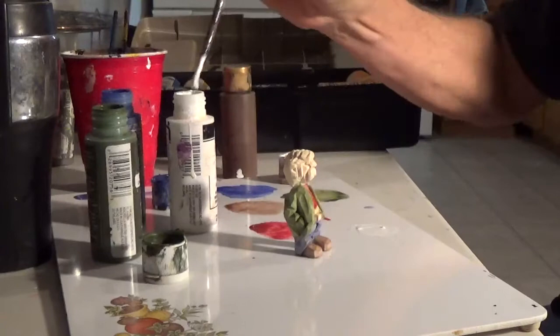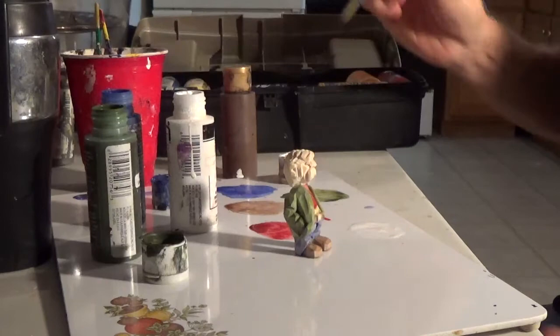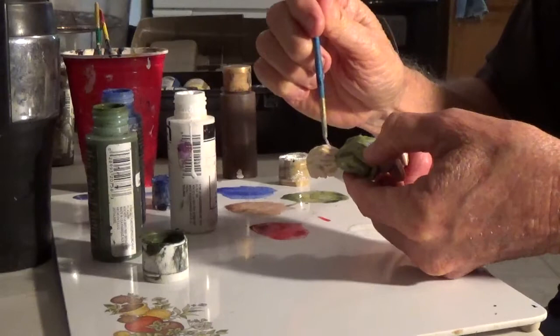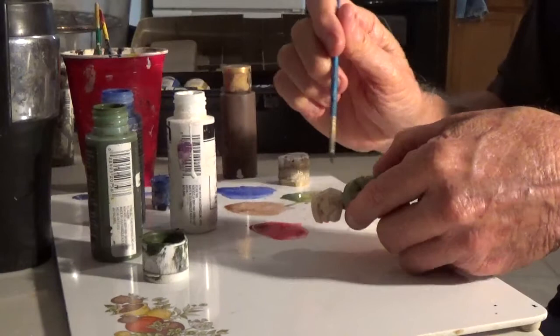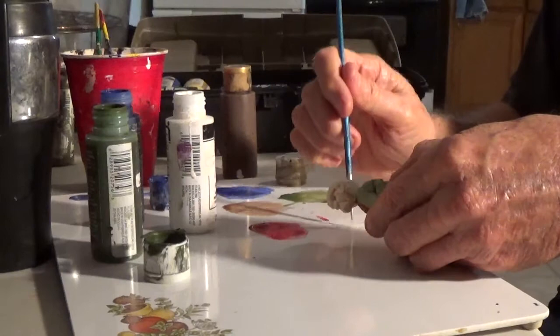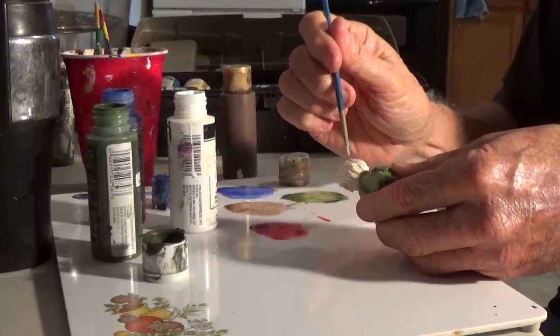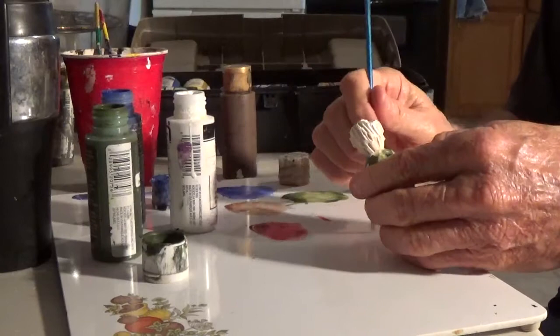I don't thin my white up as much as I do other colors because I don't want it flowing. A lot of times the white will flow to extremes and get on the other stuff. So I try not to make my white as soupy, because actually I don't want it to go like a wash. I want it to cover, not directly from the bottle, but enough to cover and still show the wood through it. I'm gonna have to have a little bit more.